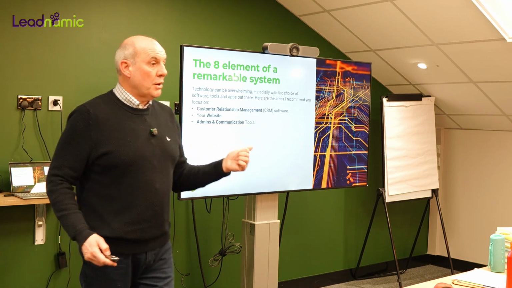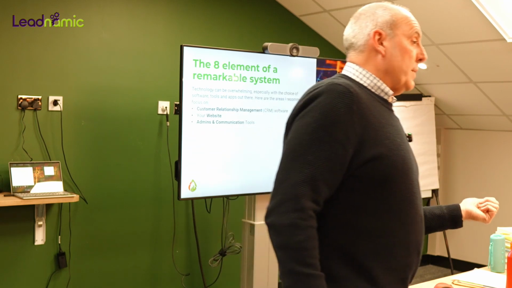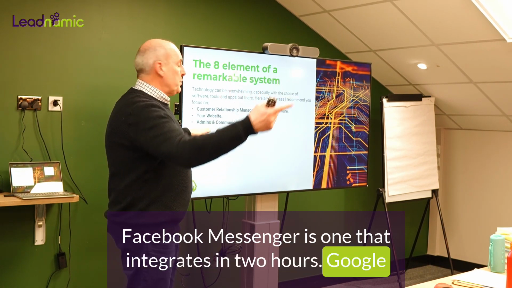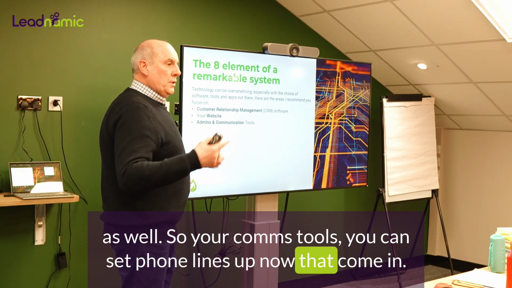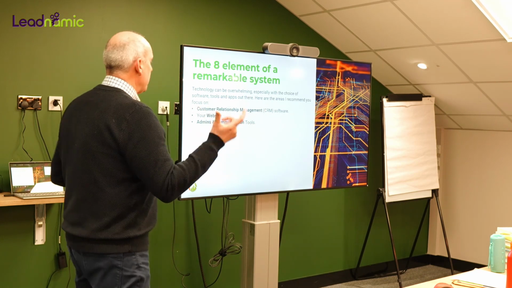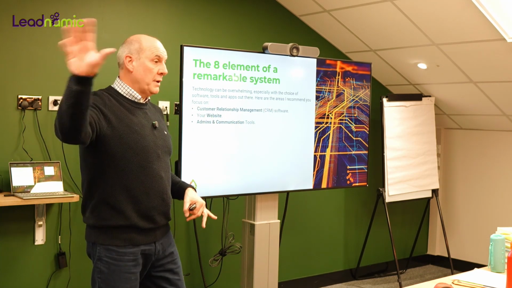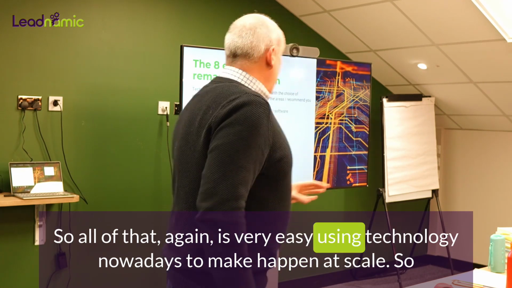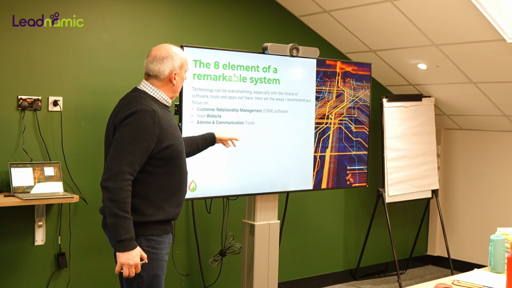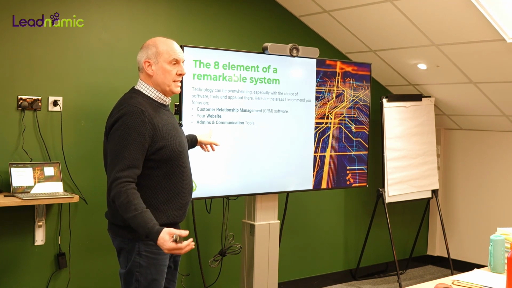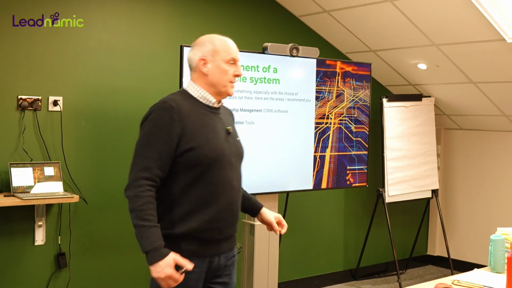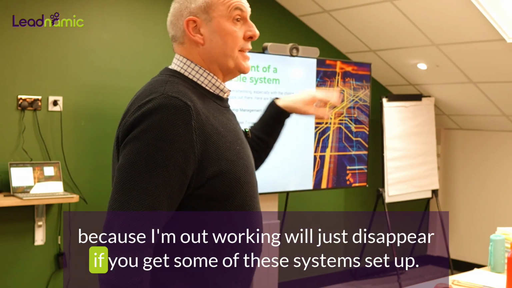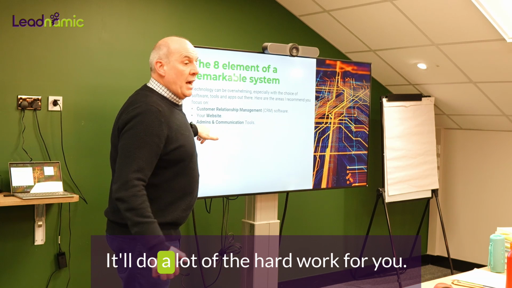You've then got your admin and your comms tools. So can I integrate Outlook with it? Can any of my communication tools that I use in the business, Facebook Messenger is one that integrates into ours, Google calls, you can have phone lines coming into here as well. So your comms tools, you can set phone lines up now that come in. You can have AI people answering your phones for you and taking people's details. So all of that, again, is very easy using technology nowadays to make happen at scale. So Paul's problems about, I can't answer the phone because I'm out working, will just disappear if you get some of these systems set up. It'll do a lot of the hard work for you.